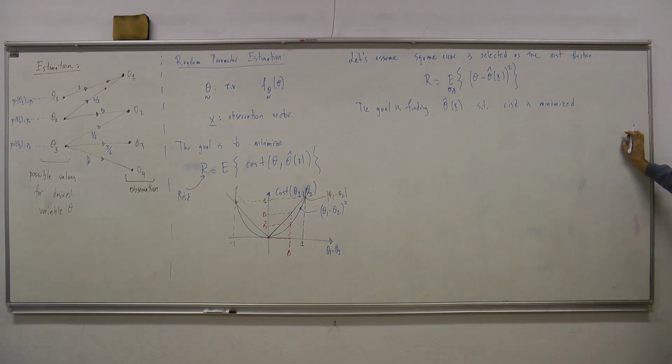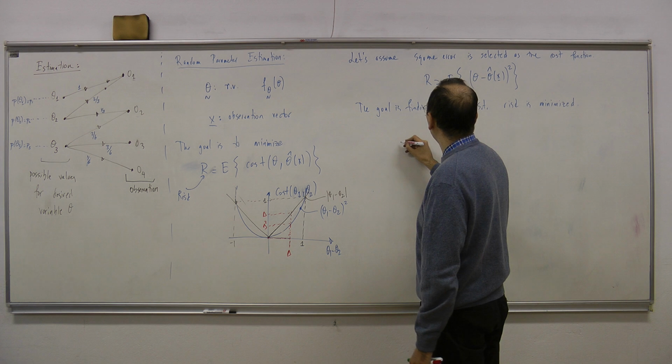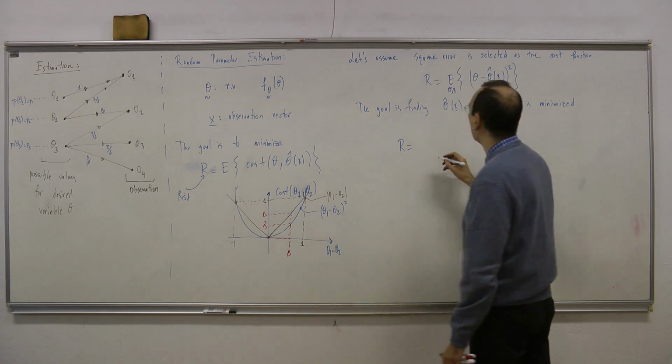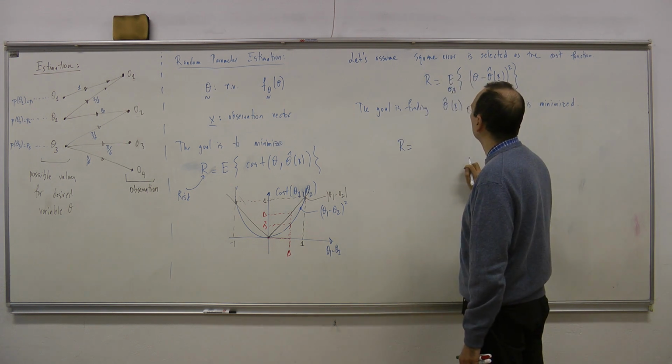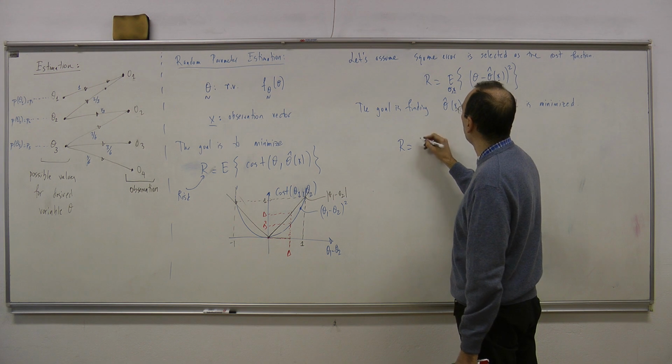Okay. So previously we were discussing the maximum likelihood principle. It's like an approach. Okay. It doesn't have any optimality properties other than this asymptotic optimality properties. But this one, well, it has very well-defined optimality properties. So what do I mean by this? So let me write this risk one more time. So this is the expected value of. So how should I write this? Let me write it like this one.